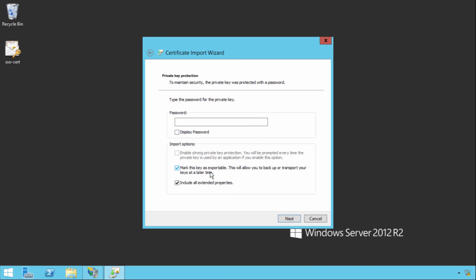I probably would suggest not selecting that option on the WAP servers because they're in the DMZ and they're effectively in a less secure network. However, I would suggest marking it on the ADFS servers in case you have an ADFS server that dies and you need the certificate, so you want to be able to export that private key. So rule of thumb is have that selected for the ADFS servers and have it deselected for the WAP servers. So run through and install that onto each of the ADFS server components, and then you should be good certificate wise.